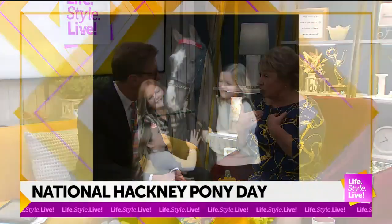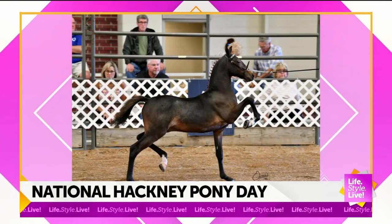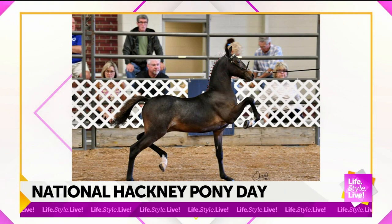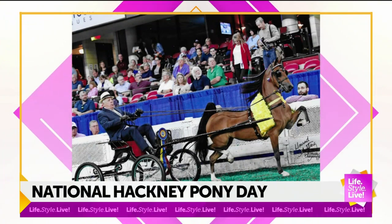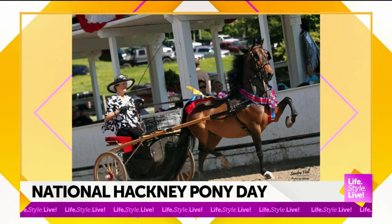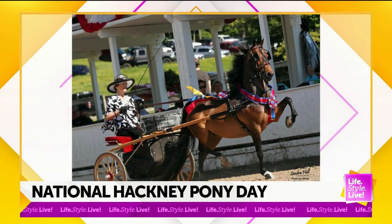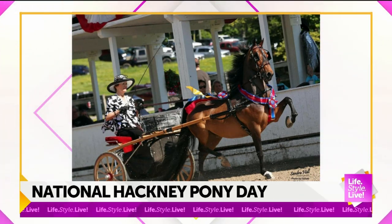The hackney pony is very, very diverse. There are different ways you can show them. I show a pleasure pony, which pulls a two-wheel cart. A pleasure pony means he has to flat walk and back at the lineup. We actually have a weanling division — the weanling finals here in Indianapolis at the All-American Horse Classic. Some ponies are more fine and others more robust, and they're going to pull a four-wheel cart, which is a little fancier. So there's all these different divisions, and there's one even for you — there is a hackney road pony.